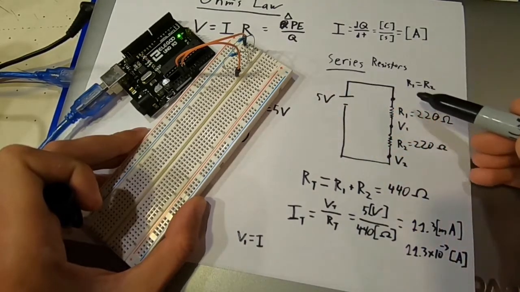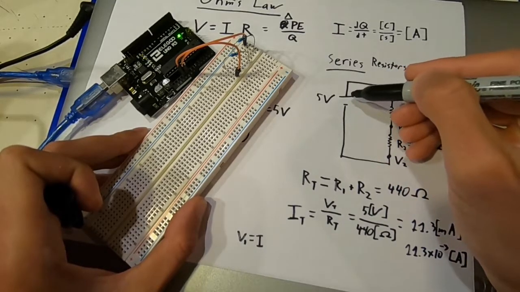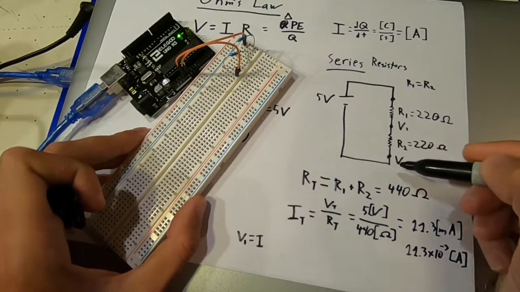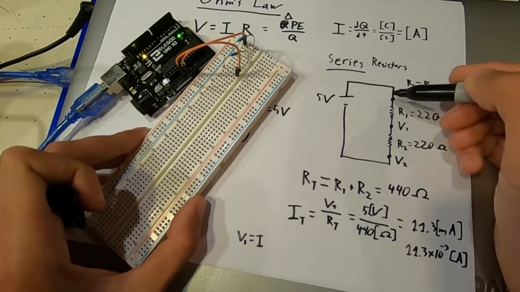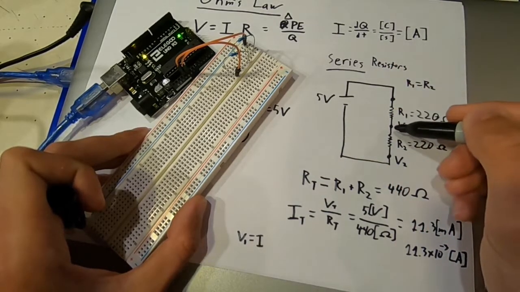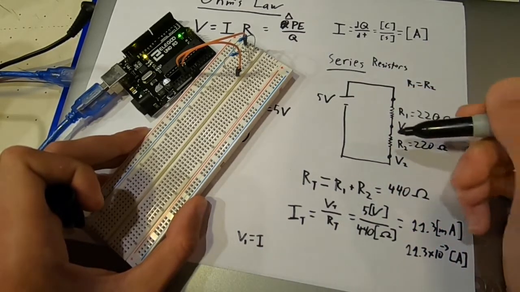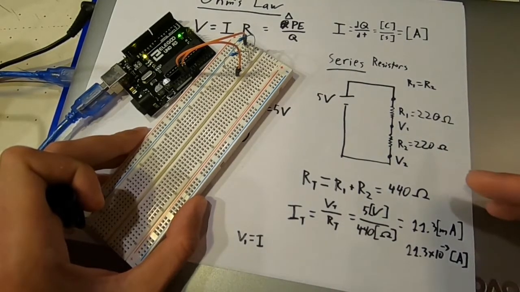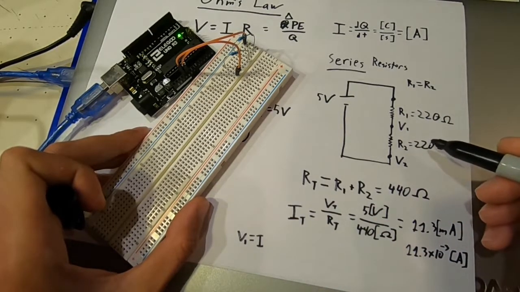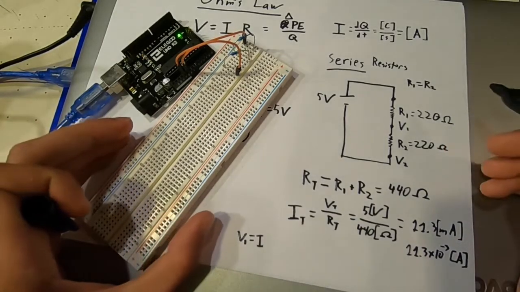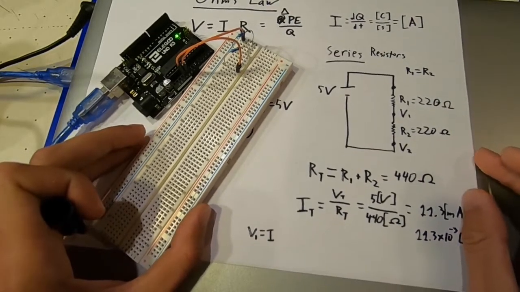I mean, in this circuit, we think of electrons going from this anode to the cathode over here. The only path that they have to go through is through both of these resistors. So it's not like it can just go around this other resistor. It has to go through all the resistors, so all the resistors are going to have the same current. But they do have different resistances, right? Or they are the same in this case. But we can see this later when we start changing the values.